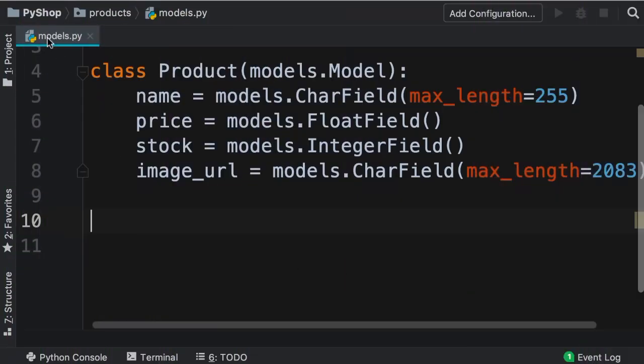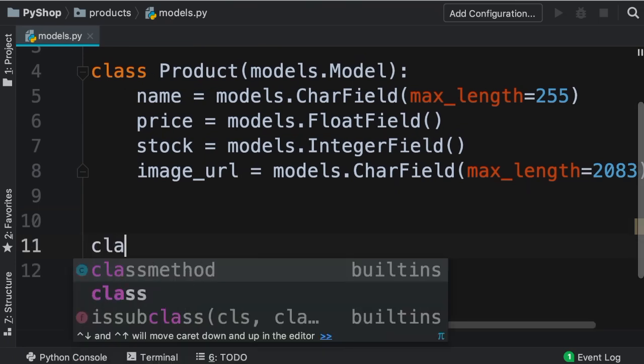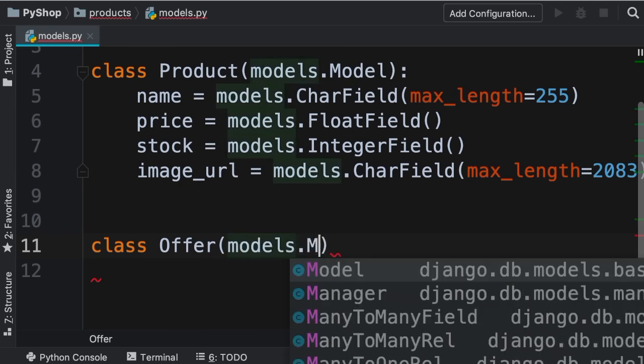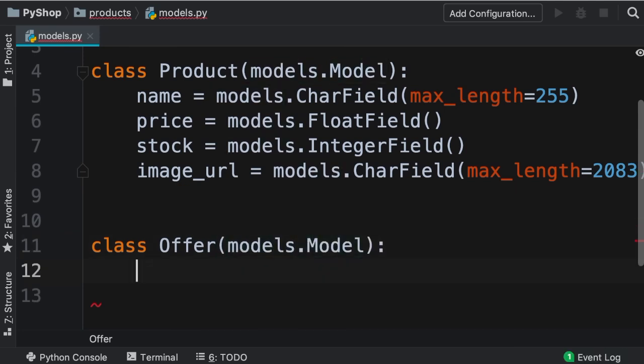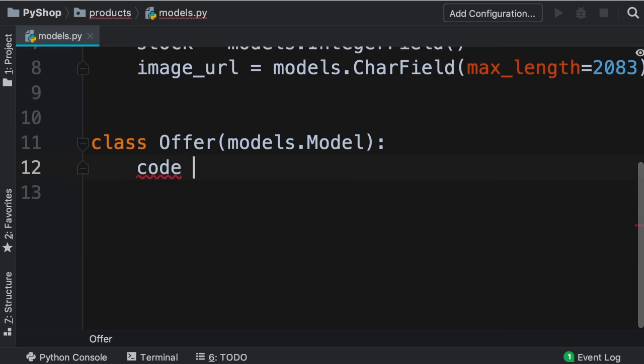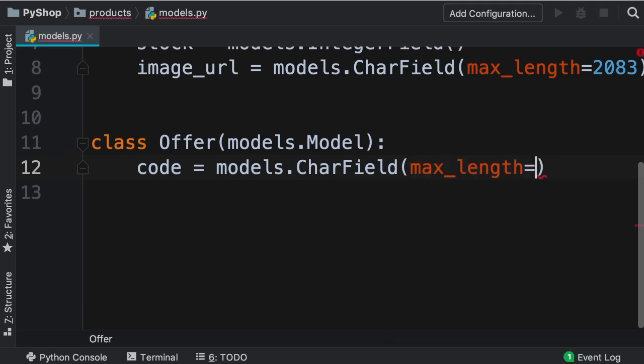So here in the models module, right after our Product class, I'm going to define a new class. Class Offer. This class should also derive from the Model class in Django. Here we add the attributes. So the first one is code, which is going to be an instance of models.CharField. And we set the max length to, let's say, 10 characters.